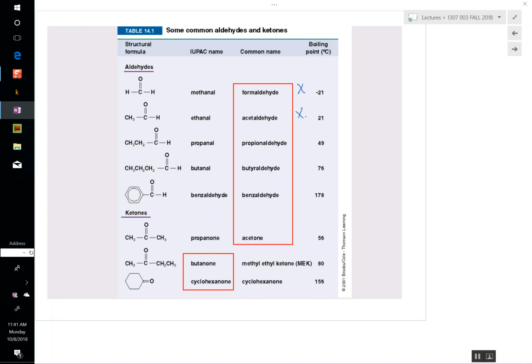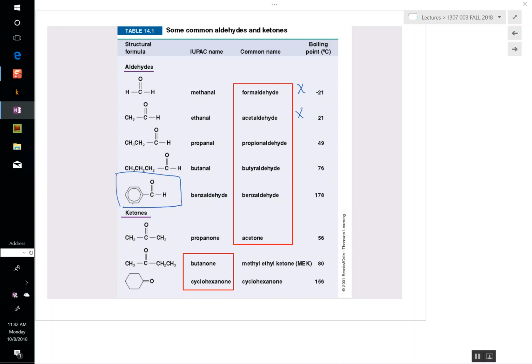The common name was grandfathered into the IUPAC system, so it didn't get a new name. They just used it. But you should really know and be able to draw benzaldehyde. You're going to have a series of aromatic, 6-membered aromatic rings, starting with benzene and toluene and phenol and now benzaldehyde. They all have some functional group on a benzene ring. And there'll be 2 or 3 more to add to it, but this is part of the collection.